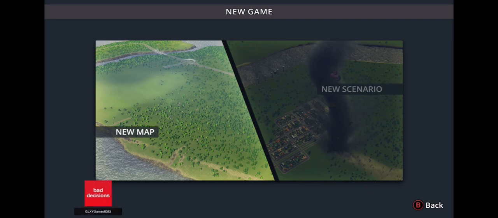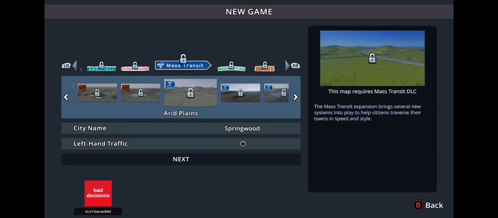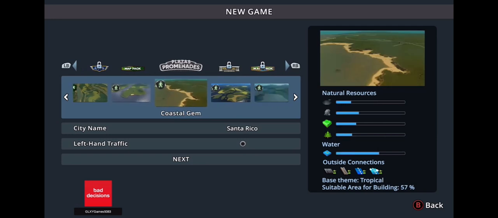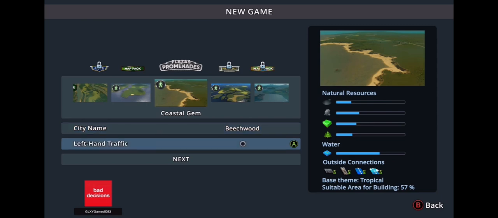I'm gonna be starting a new series on the map. Hold on, let me find it. Coastal Gem. And the series name is gonna be Beachwood.